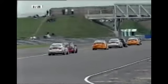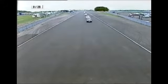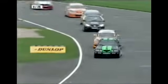Now he pressurised Plato in the previous race, and his engine then packed up on him when it looked as though he might be able to pass him in the latter stages. Will Howell have a second opportunity to do likewise, this time on the MG of Rob Collard? Under the bridge they come, and Jason Plato's joined into the battle. Chilton's going very tight to the inside, defending his third place from James Pickford. Pickford in the first of the Seats that we can see here, the silver and yellow Seat, fourth position. There he is, James Pickford. Behind him is Dan Eaves, and then it is Ivan Muller ahead of Jason Plato, and then it's Colin Turkington and Matt Neal still running down in 9th place.